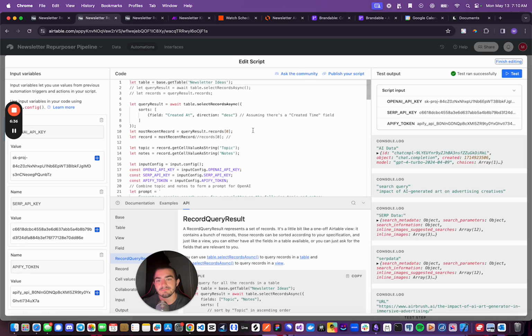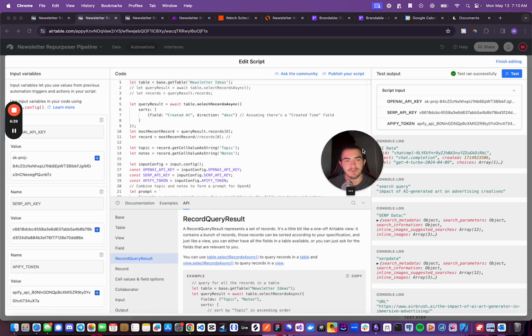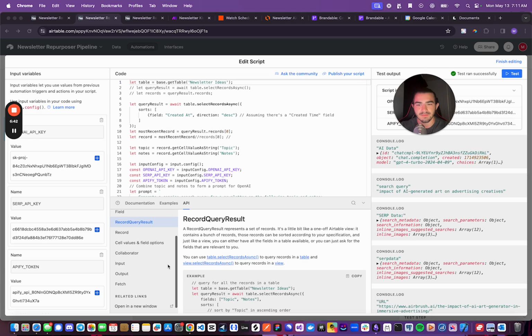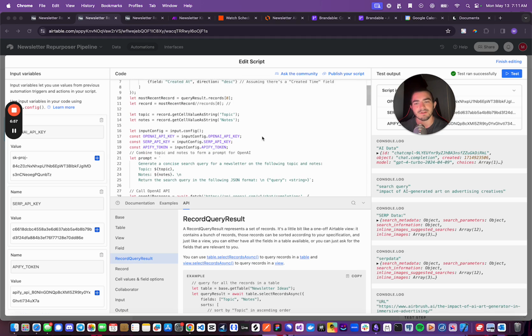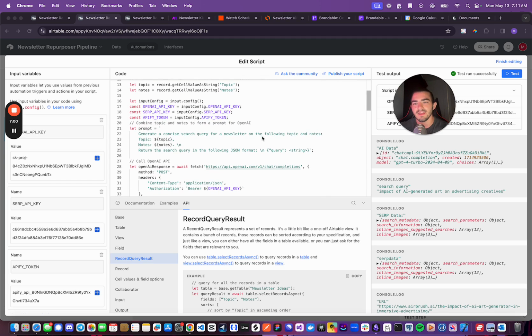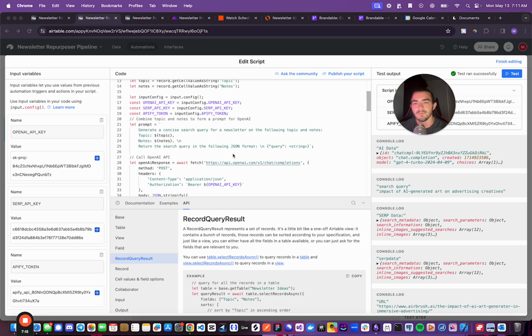And so the way I'm doing this, and you can find out how to use the Airtable API, they have their documentation literally connected to their script UI, so you can figure out how to find the table you're looking for to get the record that you want, etc., etc. But anyways, we're getting the newsletter table, we're getting the result of the most recent record that was submitted, and then I have this input config, and this is a special variable that is for putting in input values like your API keys and stuff like that, so you're not hard coding them into the script.